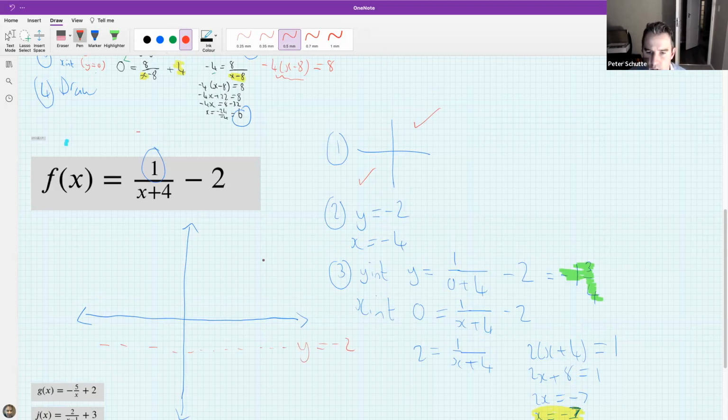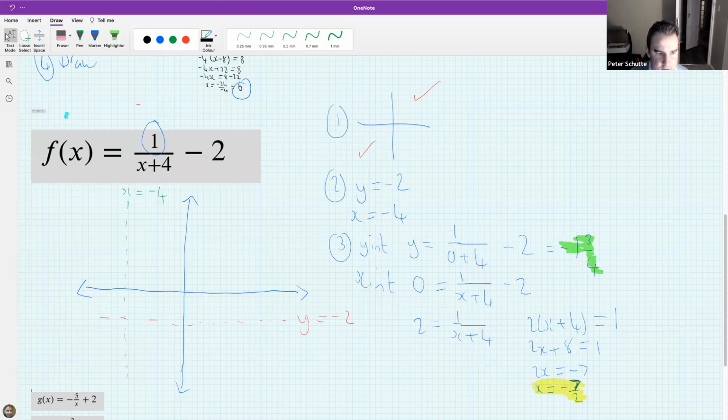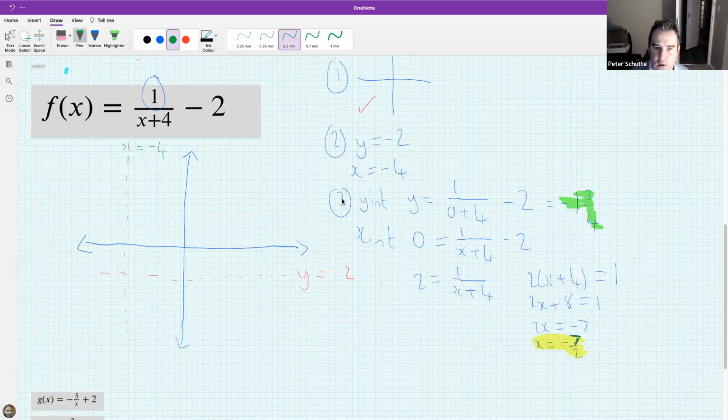Y equals minus 2, and x equals minus 4. And now I ask myself, in what quadrants am I going to be in? Well, the value over here, the 1, tells me that there's going to be one graph that's moving like that. And then there's going to be another one. Now, x is negative, so that's fine. And y is also negative.